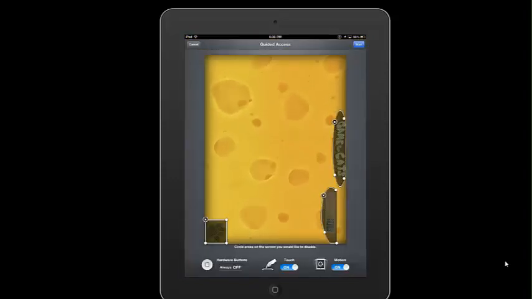Here you can see that I have highlighted the areas in which I want to block off. So what's going to happen is that when we go back on the other screen, this area and the other two areas will be blocked off.